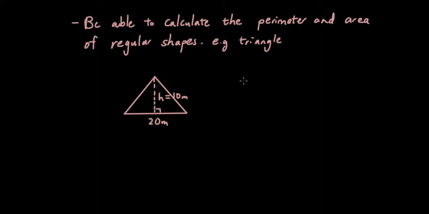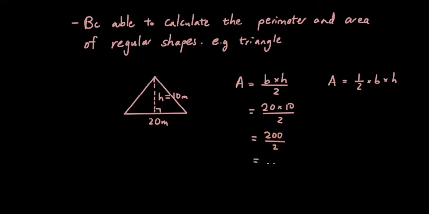If we want to find the area, then that will be area equals base times height divided by 2. That is the area of a triangle. Now sometimes you will see some different formulas such as half times base times height. They mean exactly the same thing. So if we go 20 times 10 divided by 2, then that will give us 200 divided by 2, which is 100 meters squared. And if you want to do it this way, you type 1 divided by 2, which will give you 0.5 times 20 times 10, which is 100 meters squared. Same thing. So that is the area of a triangle.